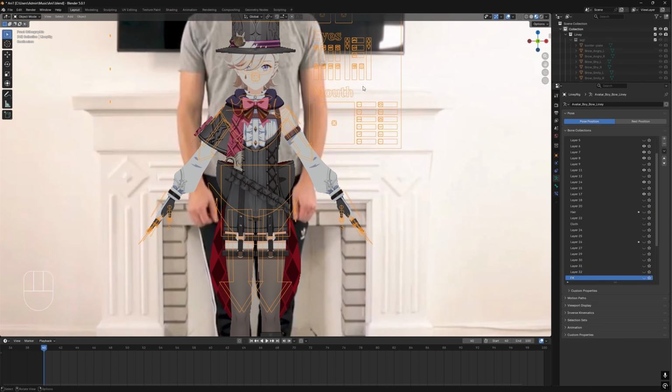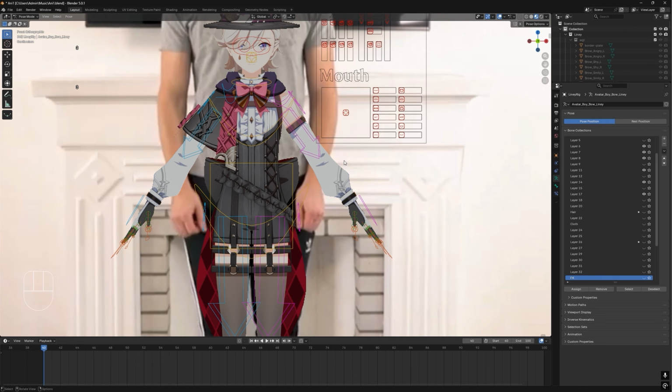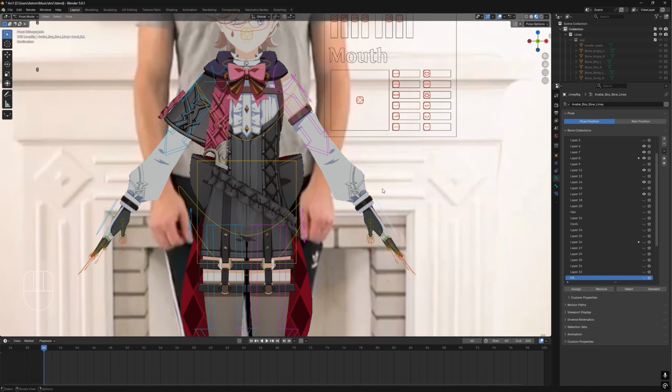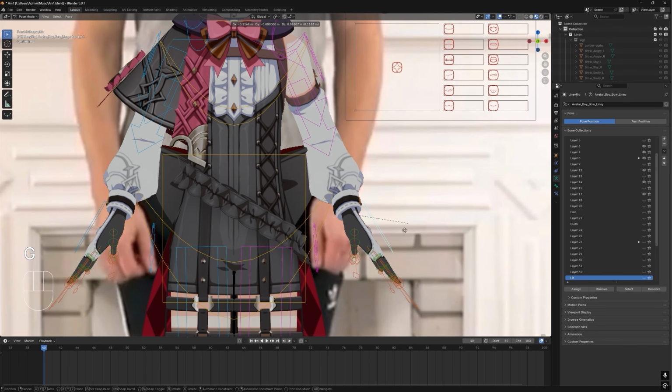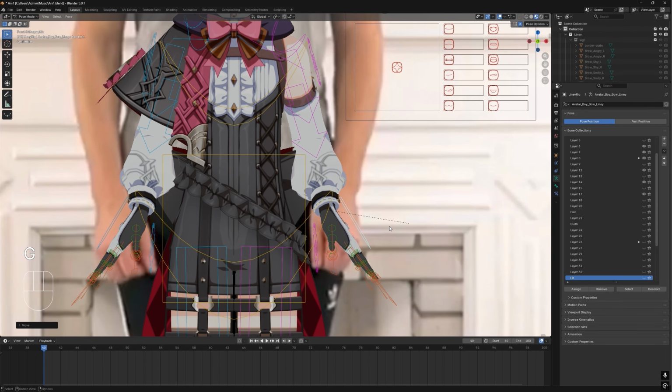After that, select your armature again and go to pose mode, because we're gonna start moving our character. There's a feature here where you can move your bone with the other side too. It's called a mirror. Basically, if the mesh is symmetrical, it can be moved at the same time.